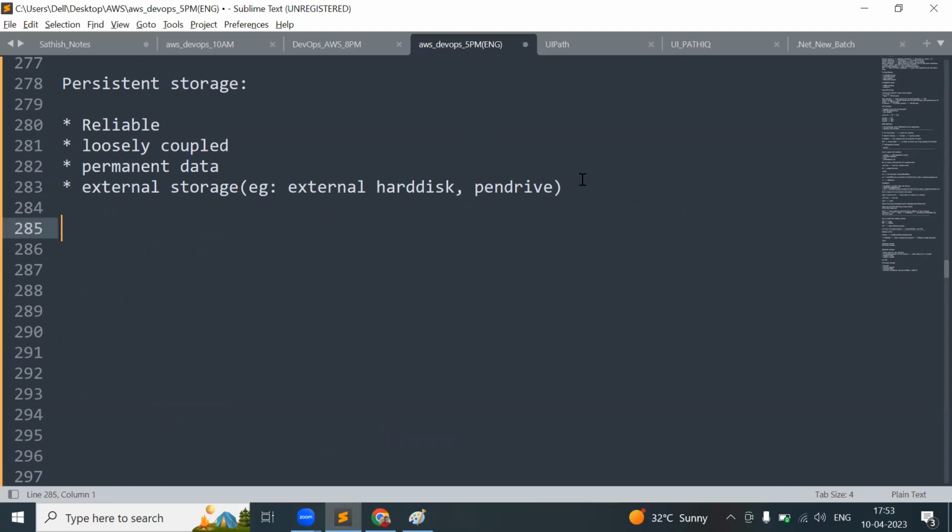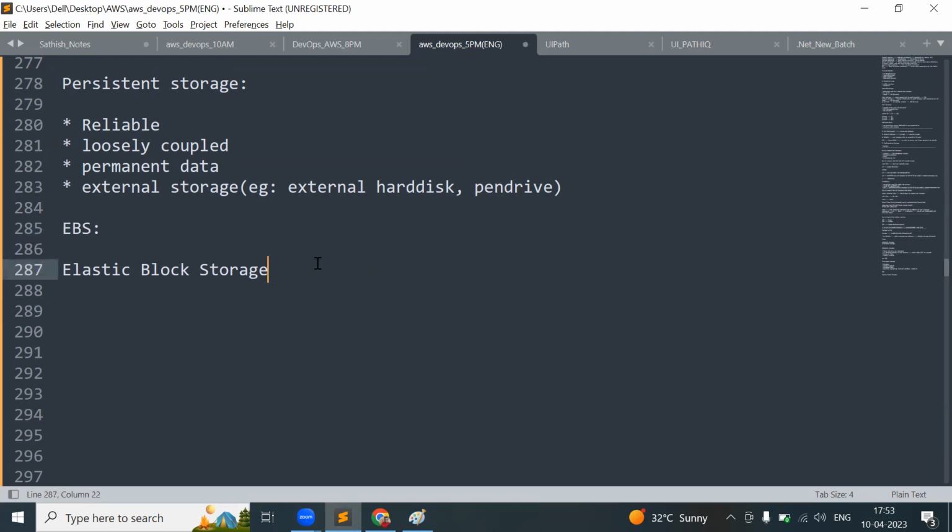Now I will enter into the topic called EBS. What is EBS? EBS is one of the features for the EC2, not a service. It is Elastic Block Storage. E for elastic, B for block, and S for storage.